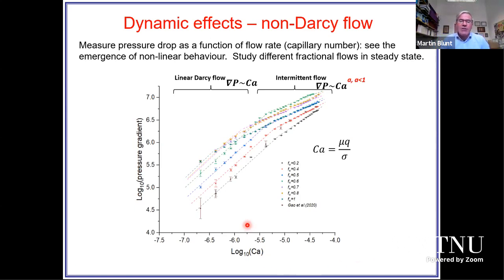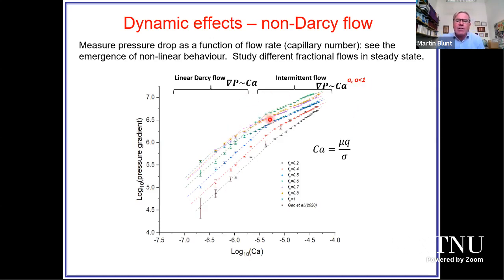So what we find is, as you might expect in the textbook theory, at low capillary number, defined in this way, viscosity times Darcy flow rate divided by interfacial tension, you get a linear relationship. Darcy's law, no problem. But then the curves kink, and you get a nonlinear relationship with some exponent a, where a is less than 1. I know that Alex Hansen and colleagues have an idea that maybe that exponent should be a half. We tend to find that it varies with fractional flow. Those lines can cross and tend to be slightly larger than 0.5, but you definitely see a power law regime.